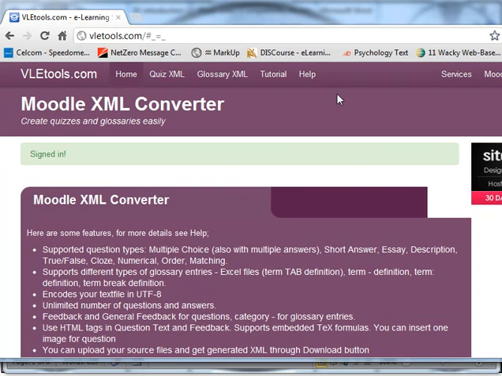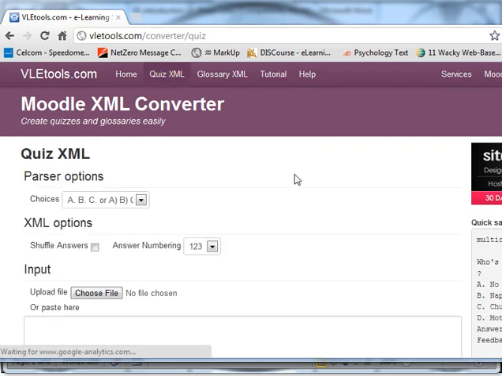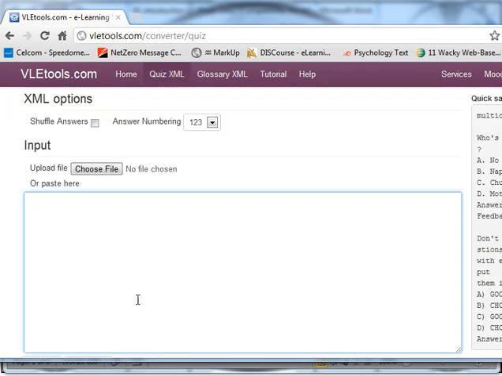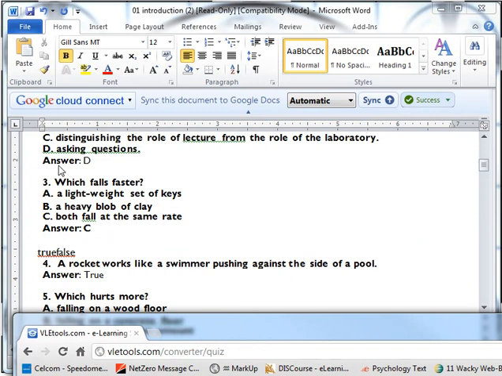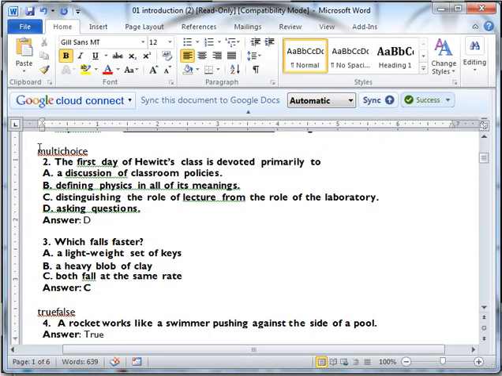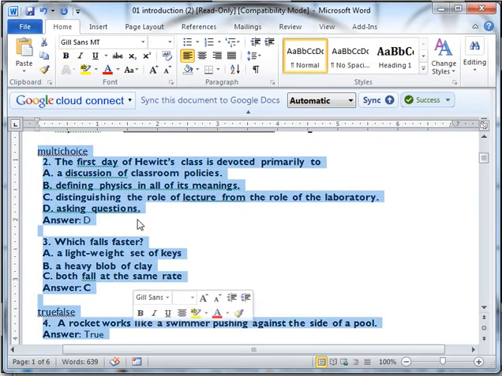As you can see, there's some information here, but in order to work with the actual program, you just simply go to Quiz XML and come down to the text box here. Now, we need to take some information from our Microsoft Word document, and come over to the Microsoft Word document, and we copy those questions.